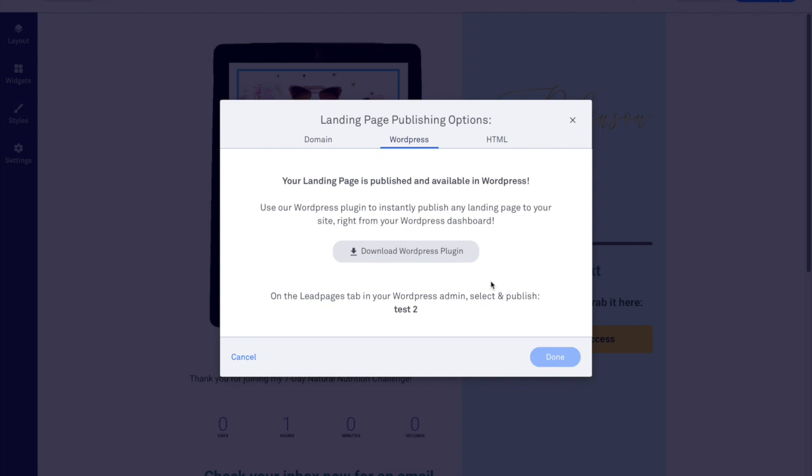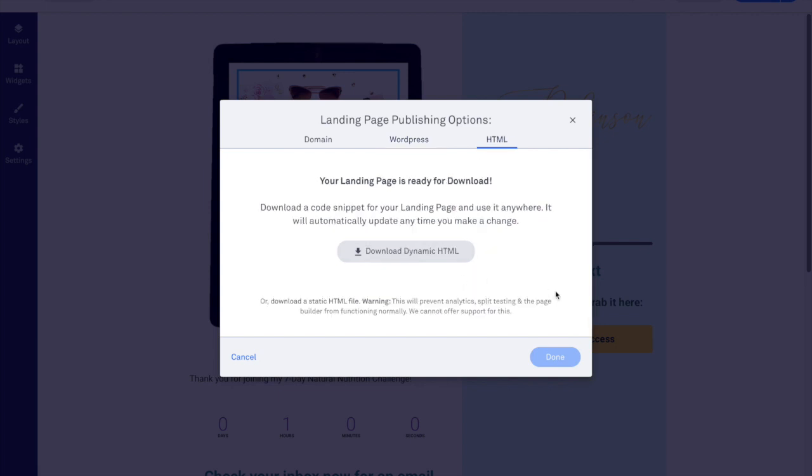You can connect it to your WordPress, in which case you would be going over now to your WordPress blog, and then you can connect it to a link over there so that it's directly on your blog or your website that is WordPress based. There's also the HTML version of that as well.